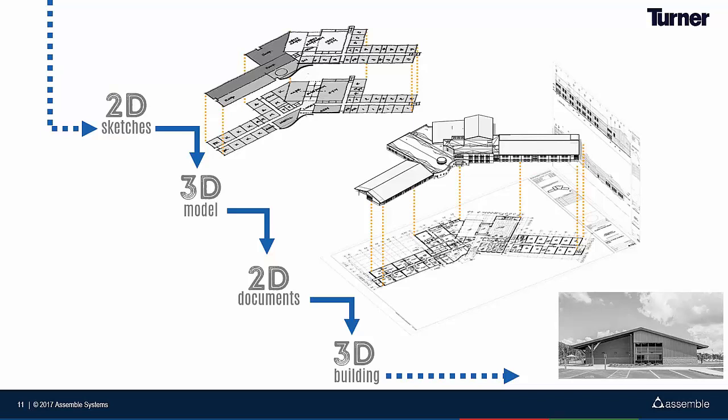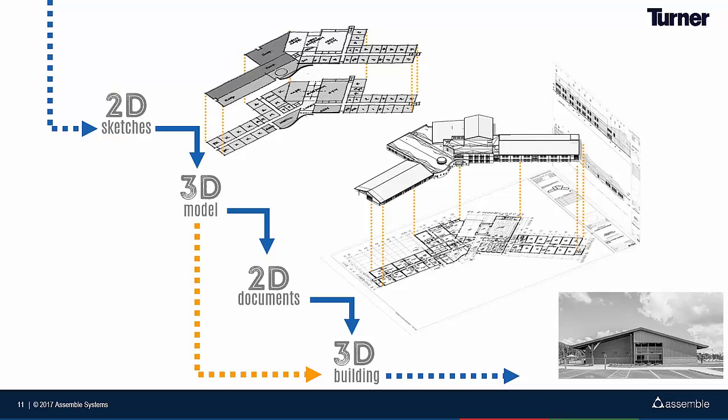And then ourselves, Turner Construction, and our subcontractors take those 2D documents and now we have to build a 3D building from it. And so the reason I like to explain that is, first, when you think about it, it's kind of a silly process when you break it down in this sort of diagram. But then also, as far as what we do in VDC, I like to say that we're connecting the two 3D elements in this diagram. We're connecting that 3D model to that 3D building.